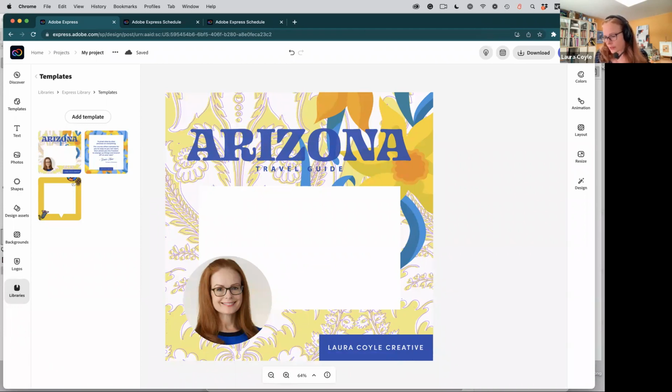Elizabeth says, is there a recommended size or resolution for photos to add to an asset library? That's a good question. It really depends on your posts and what size they're going to be. One of the things that I do a lot is make things 1,500 pixels or 1,000 pixels.